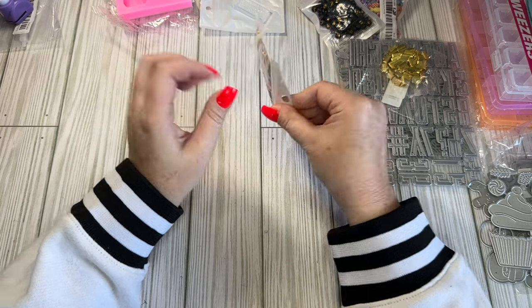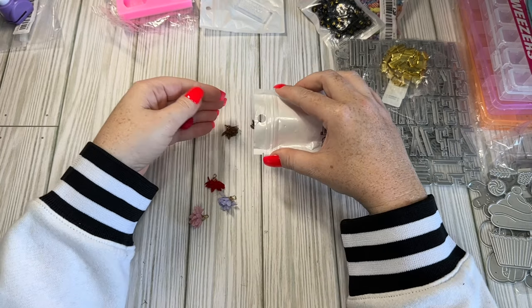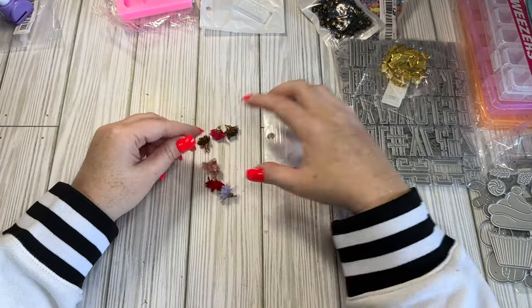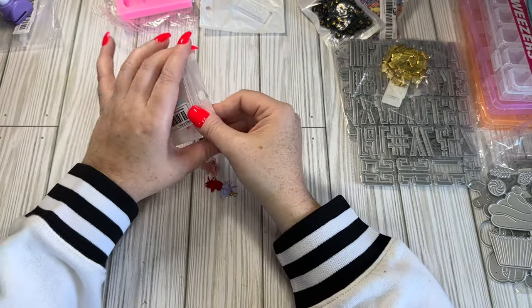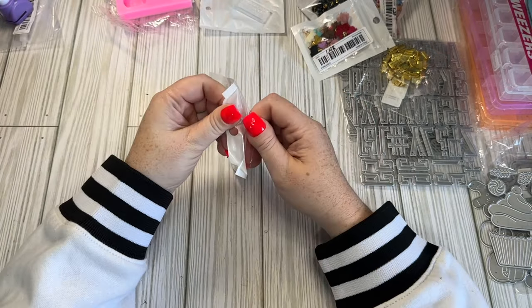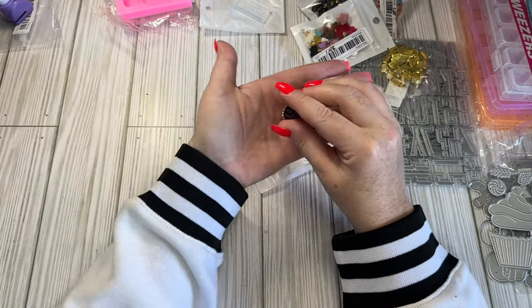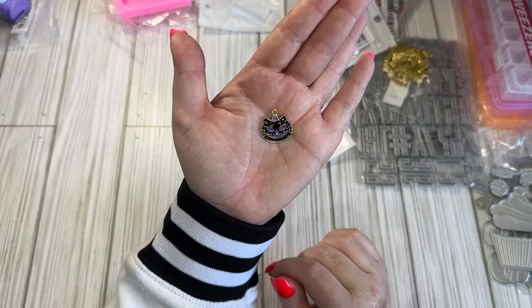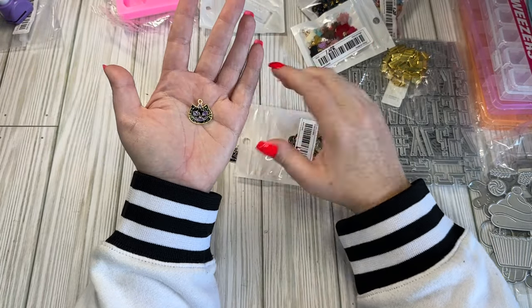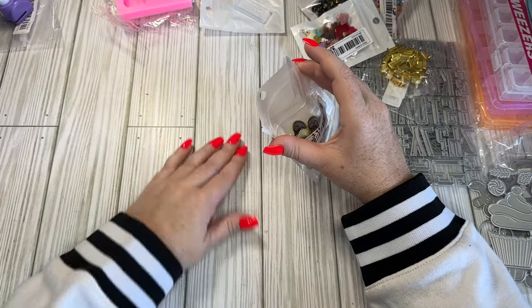I got these little flower tassels - $1.48 - just got them mixed. I think you can get them in individual colors if you want. It's just a little flower tassel charm - I thought they were cute, good variety of colors. I got some pumpkin cat charms - $3.99. They were a little more on the expensive side but there's quite a few in here. They come in multiple different colors - I got this one because it looked the most Halloween to me. I got purple and black because that works for both pasteloween or traditional Halloween.